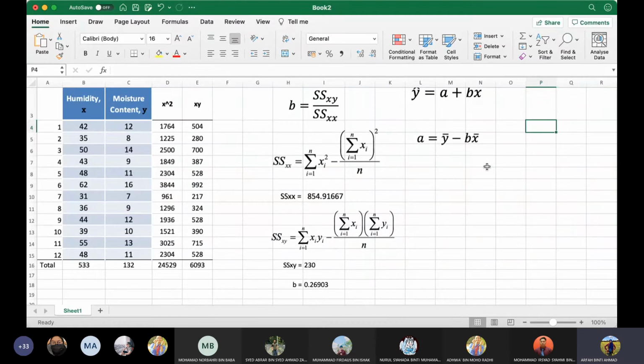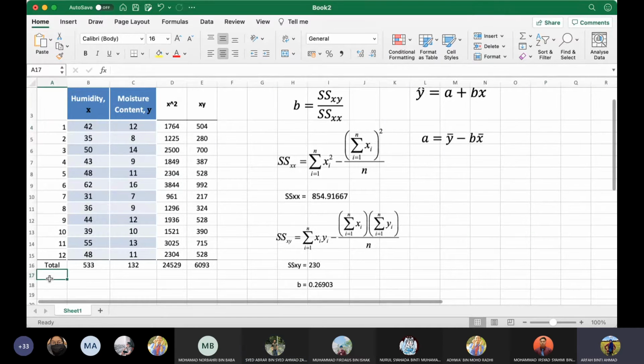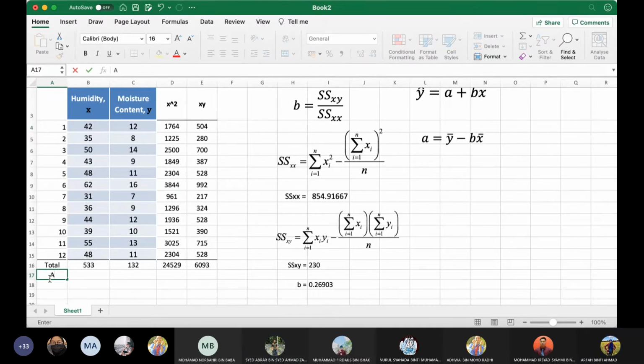Dia dapat Y bar dan juga X bar. Berapa nilainya? 44.4167 dengan sebelah. Kau type apa? Average. Average, okay. Average or mean. So betul jawapan Syed. So hopefully yang lain dapat sama dengan Syed.